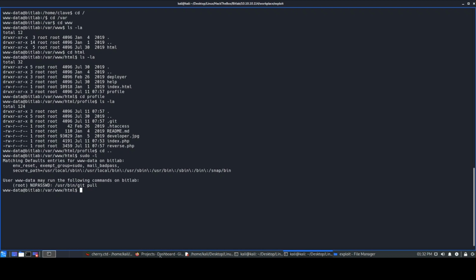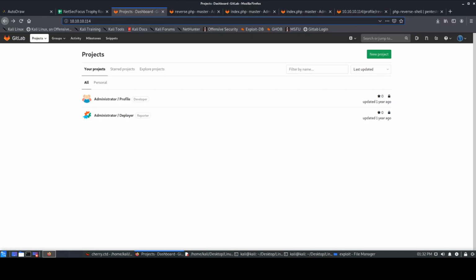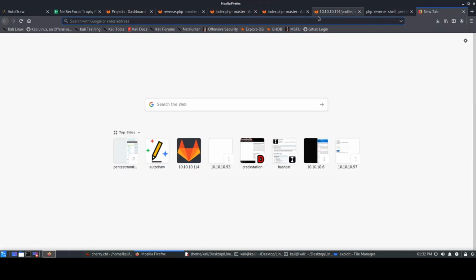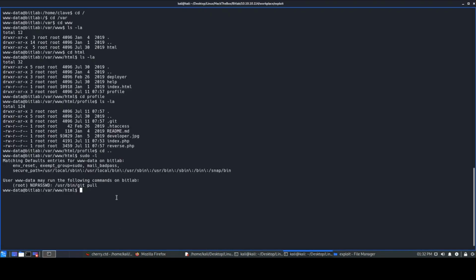Okay, so let's just run this command first. Let's go back to the root directory. I just want to show you all something else: if you run this command as sudo, obviously it's good to run the command and see what it does, because you may not be very well aware of what git pull is. So it's good to always run this command first and see if it works.